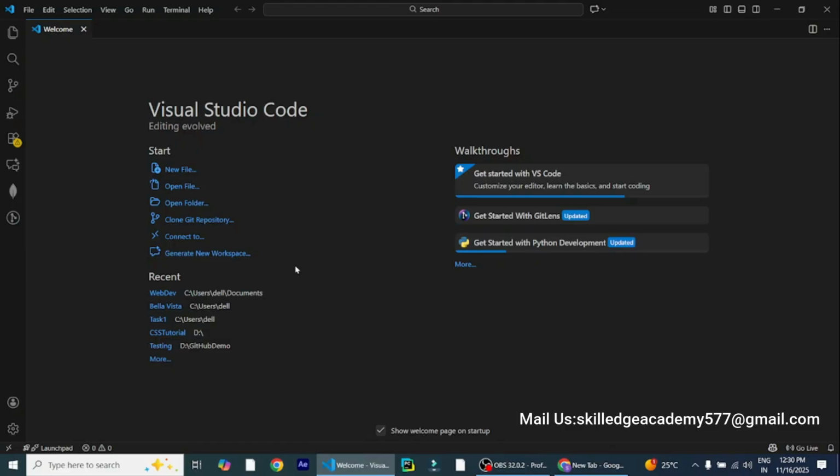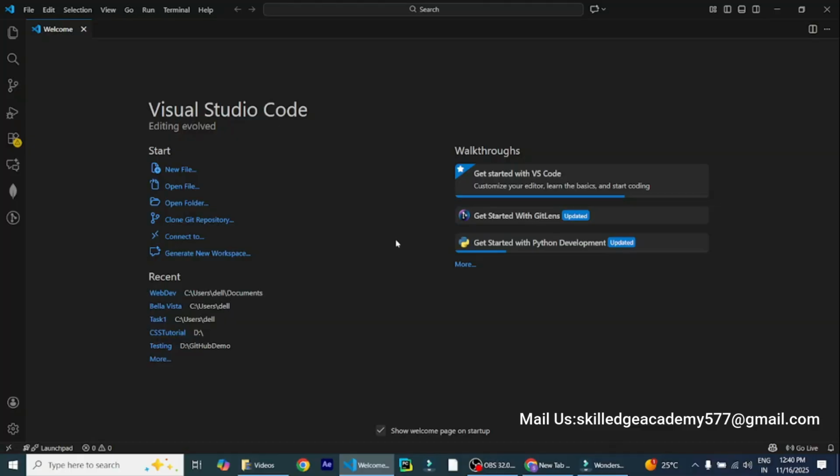Take an example, when we read a newspaper or a magazine, there are articles where there is a large heading at the top followed by the content. So there is a markup, there is an orientation. Similarly, in order to get an entire markup or structure in our web page, we do use HTML. HTML is a standard language to create and design our web page. It's a foundation of web development.